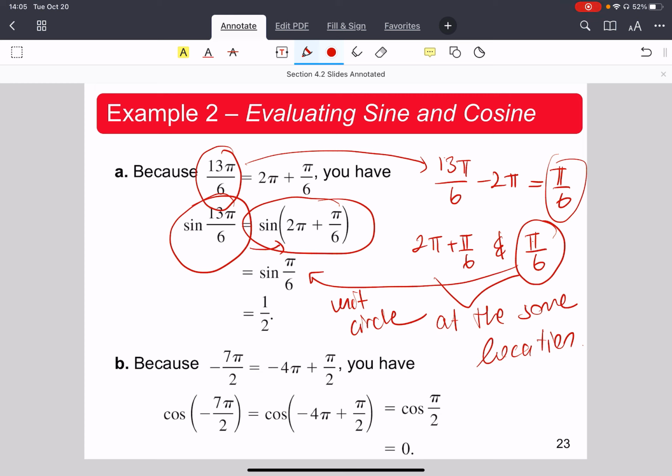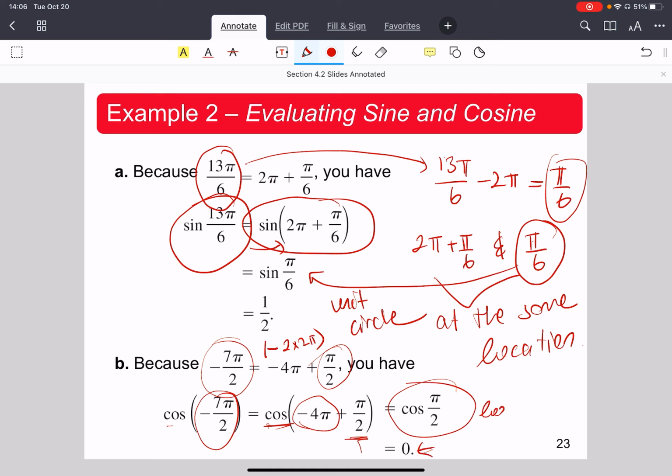Because we know 7 pi over 2 is again bigger than 1 full revolution, and specifically this is actually 2 revolutions in the negative direction. So it's basically the negative direction 2 times 2 pi. That's why we have 4 pi right there. And because we know that specifically it's equal to pi over 2 when we subtract that value, then if we're interested in the cosine, cosine of this angle must be the same thing as cosine of that revolution plus pi over 2. And I know how to compute cosine of pi over 2, which seems to be 0. Again, you look at the unit circle and then determine what cosine of pi over 2 is.